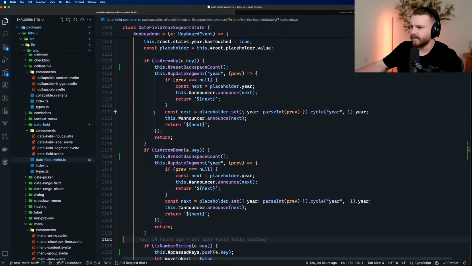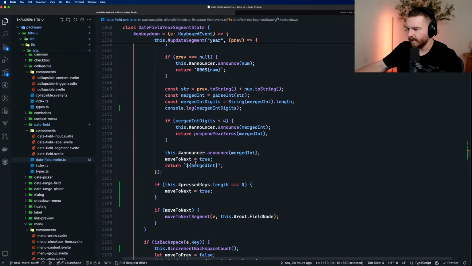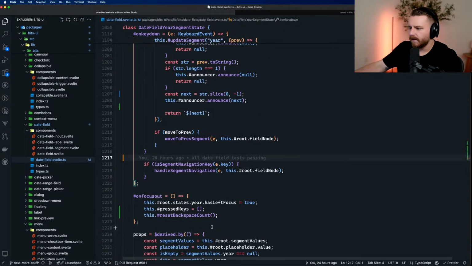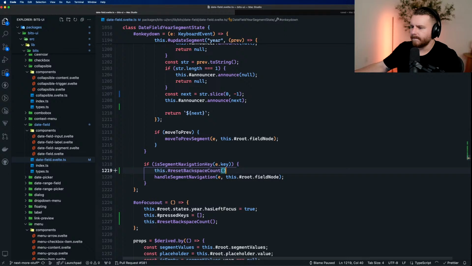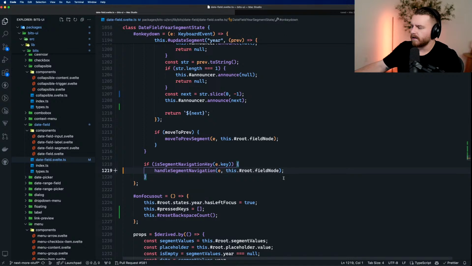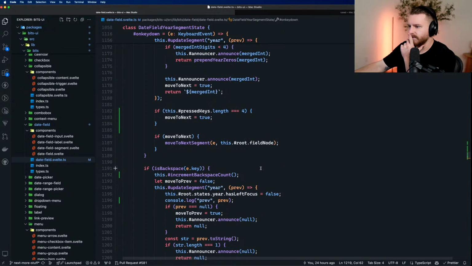I guess I could move some of these down. I guess I could flip-flop these. We'll figure that out later. This should get reset when we handle the segment navigation. So I'm actually going to ignore that because if you're on one of the far ends, you wouldn't actually navigate. So I think that'd be weird.